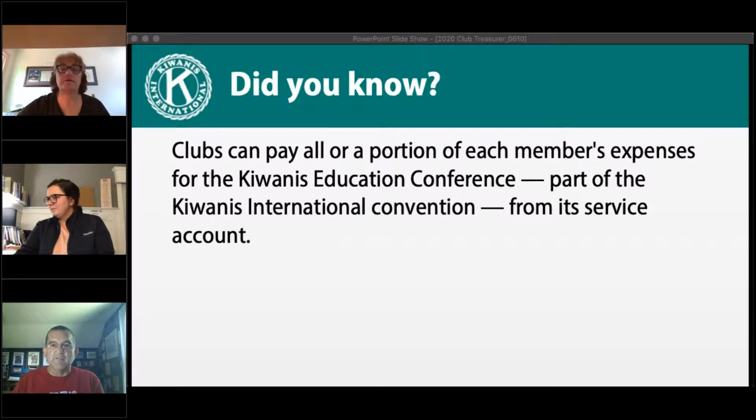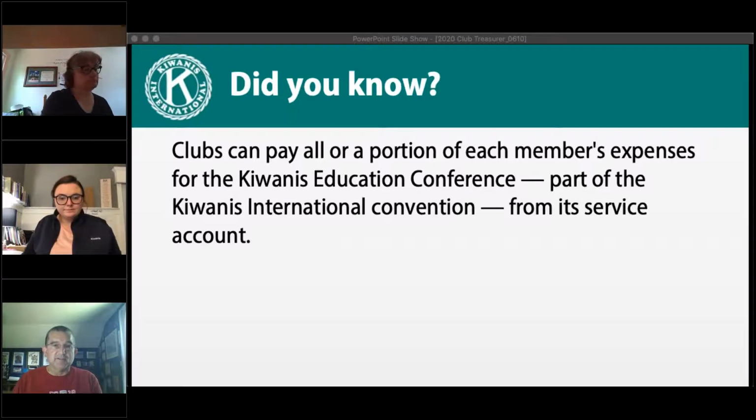There's a comment about one member's club that bills members in advance quarterly for dues. Each club, as far as setting your dues and when they're due, some clubs pay by the month, some clubs pay by the quarter. It's all entirely up to your club. The main thing is that when Kiwanis International dues are due, everybody has to pay them in that time frame. But however your club bills, do what works best for you.